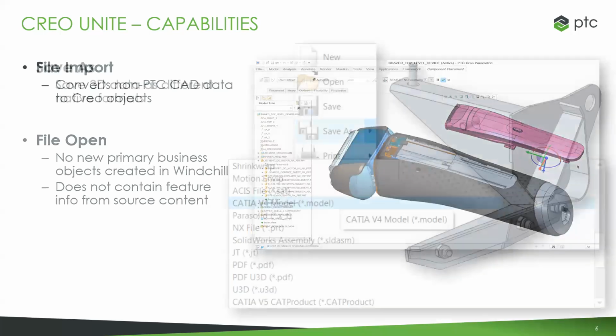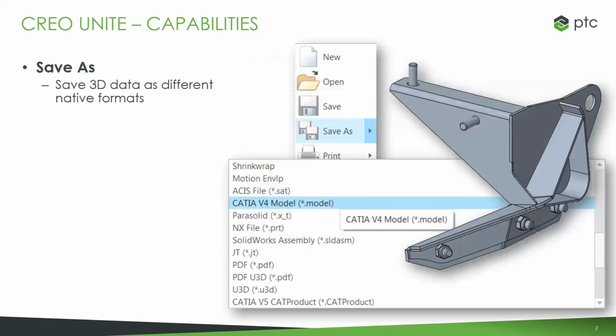And now from here, we have collaboration extensions that also some of are just right out of the base with Creo, but they enable a couple other functions that you're going to be able to work with here. So first one is save as. So if you're collaborating with an outside vendor that needs your data in a different file format, we can do save as into many different file types that you can either share out with others or just have in your own database.